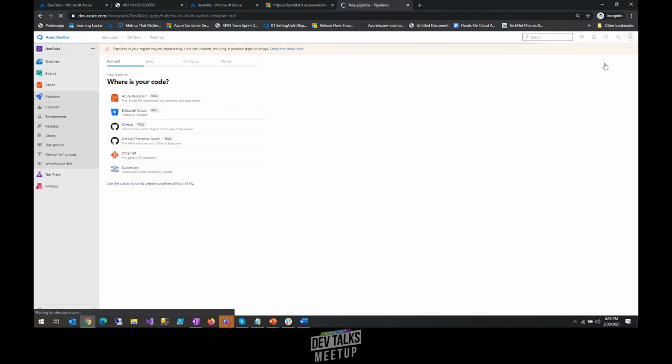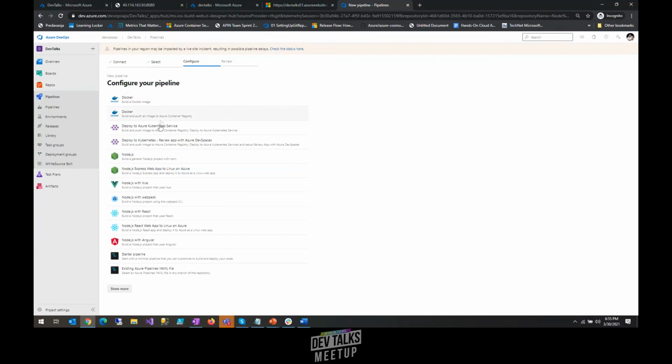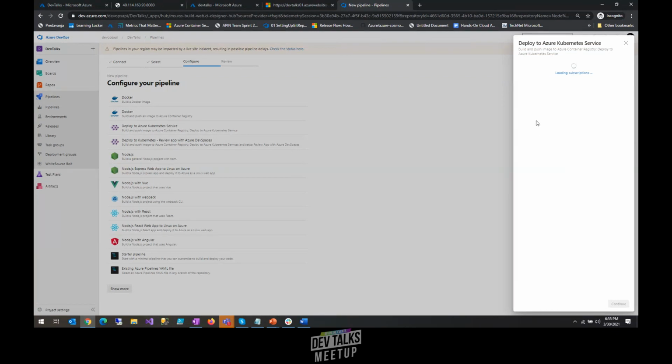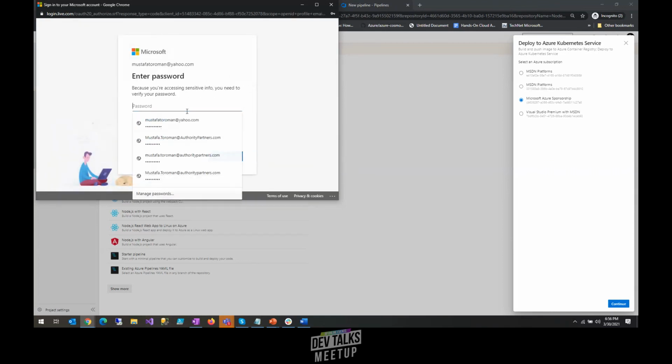And the really cool part about it is, at least for simple applications, it can be auto-generated for you as well. So I'm going to set up Azure Git. I'm going to say this one, no demo. And I say I want to deploy to Azure Kubernetes Service. This will ask me for certain things, like where I want to deploy, what my resources are, and so on. But it will offer me a subscription, so I'm going to select my subscription. I need to authenticate. Okay, let's do this one.